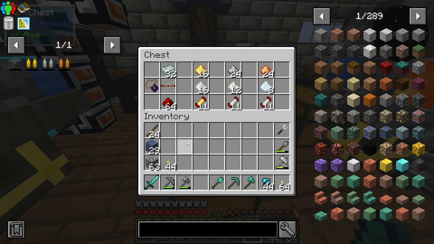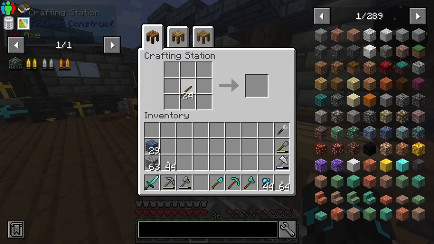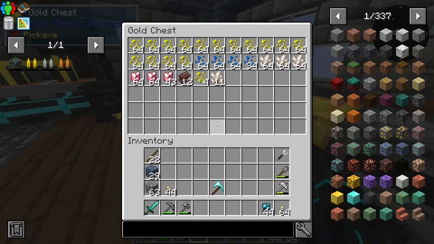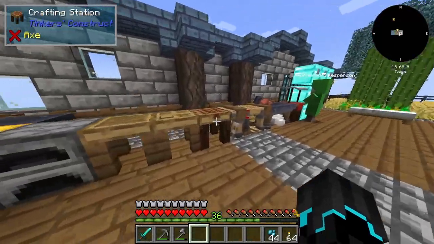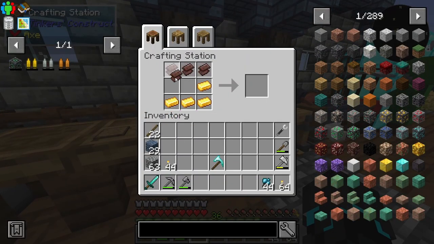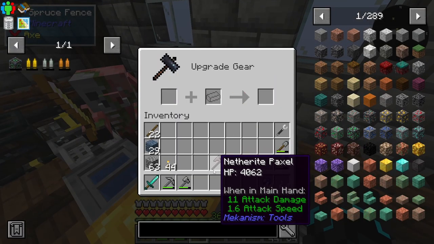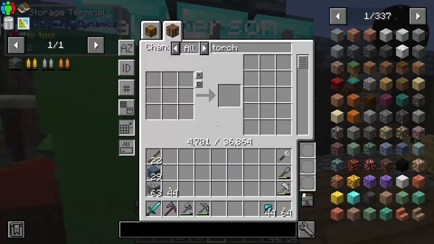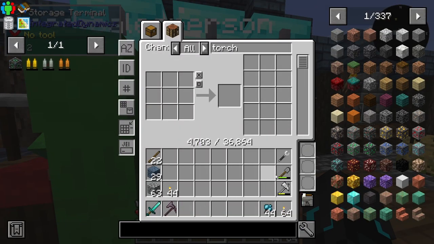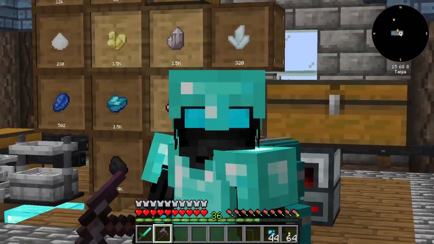Oh yeah, I also wanted to make a paxel. Let's go ahead and make that first. Should be very easy. Boom, diamond paxel, and if I put that together with some scrap and some gold, I'll be able to make this into a netherite paxel just like that. Of course, it doesn't have any enchantments on it, but it does mean that we get extra free inventory slots, which is always very welcome.